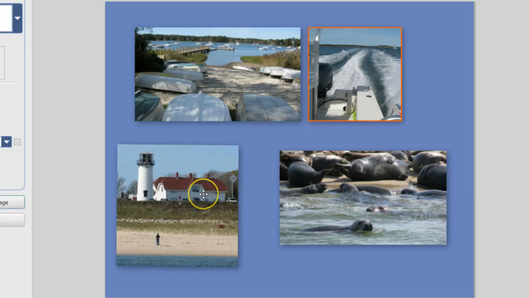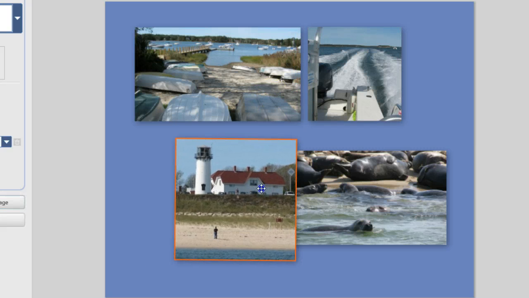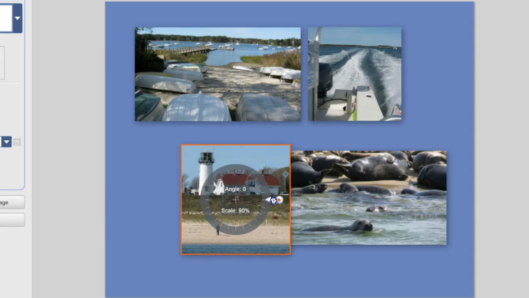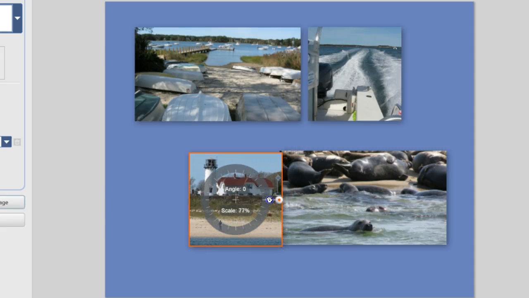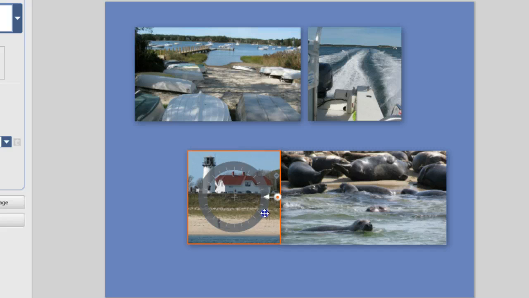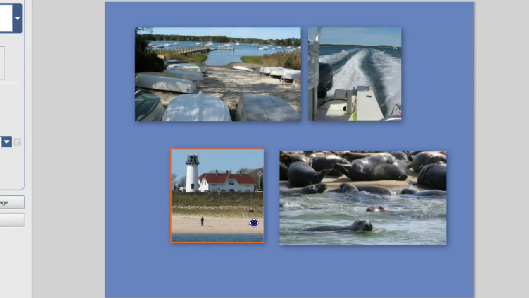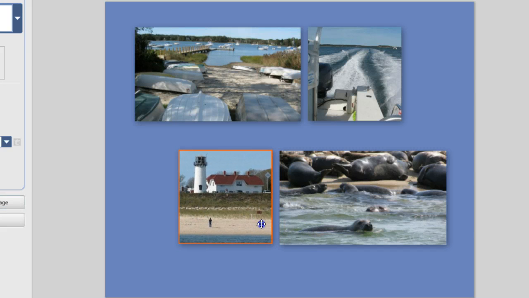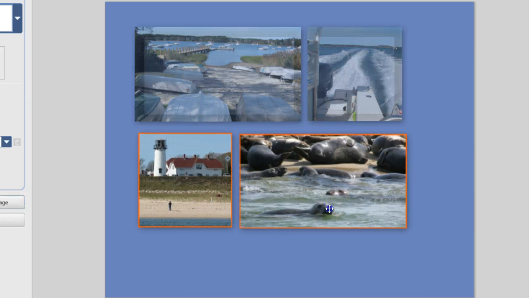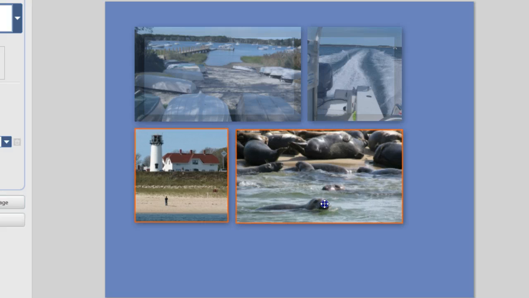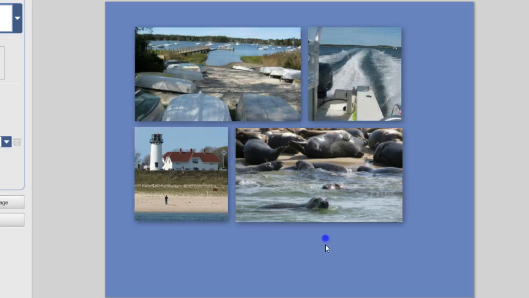Now I'm going to take this one and overlay it on top of the other one and drag it down to match the height. And that looks good. So now I can drag it over. So I have a gap between those two. I can select both of those and move them both up together. Now everything should line up here. I'm putting gaps in between all of them. So you can see I have my gaps running down and down. The gaps should all be relatively the same, right?